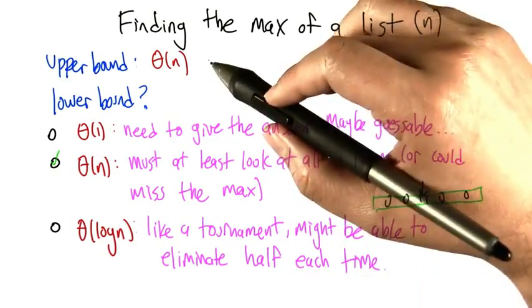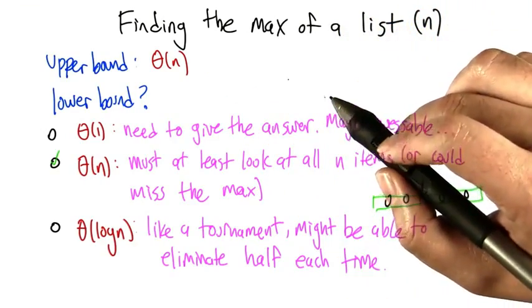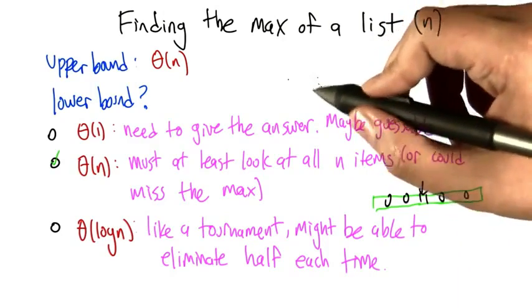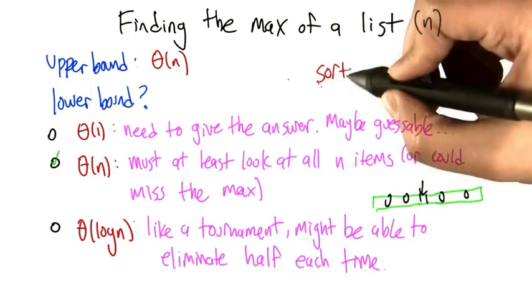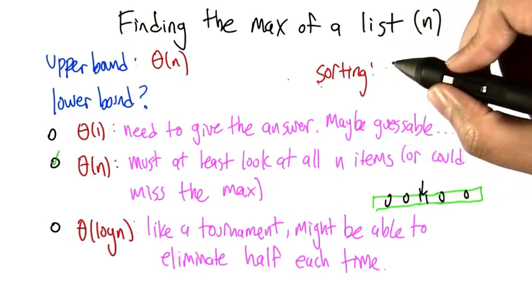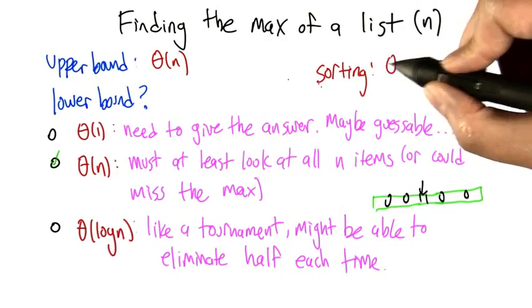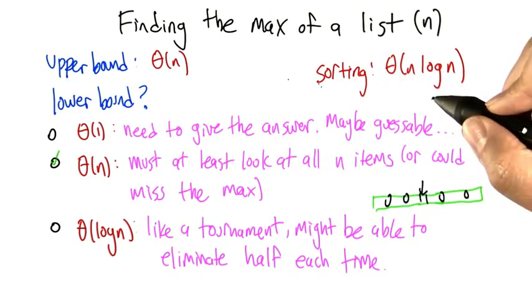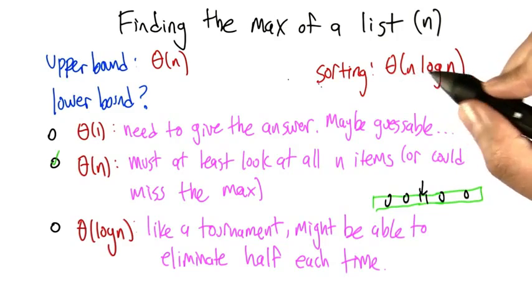Another problem where you could get a matching upper and lower bound without too much work is sorting, at least under the model where we're counting the number of comparisons of elements you have to do. And it turns out that, in fact, sorting under a comparison model has matching upper and lower bounds of n log n. So this n log n that we've been having for sorting is essentially the best you can do.